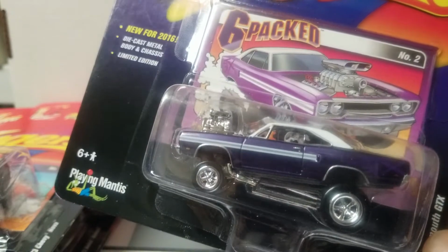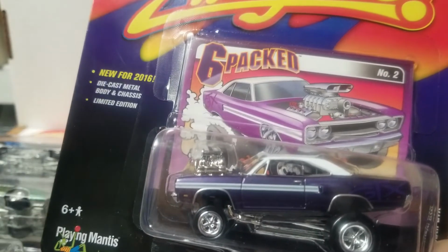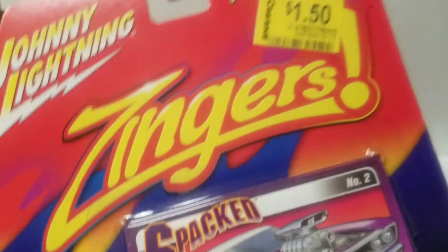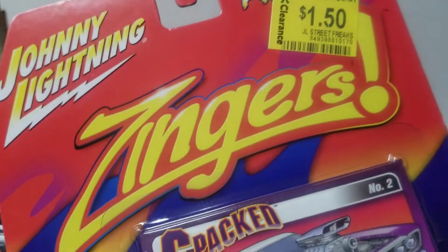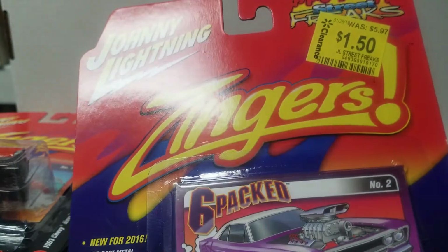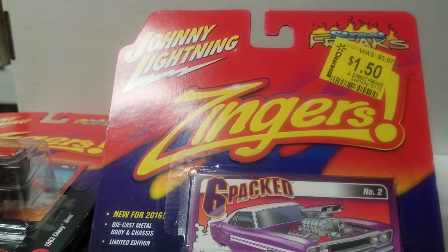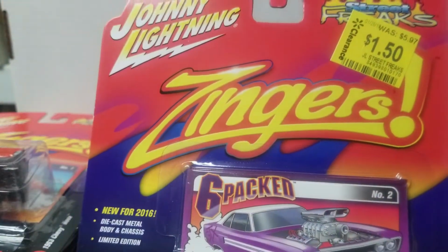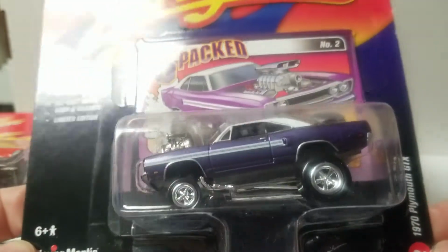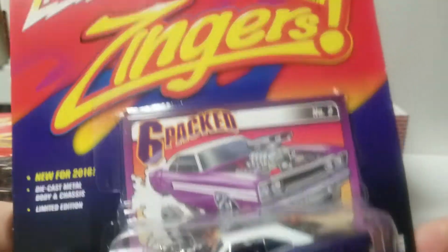So I go to another Walmart. Same cars, same barcodes on the back of them. And they were the regular price, $5.97. So I asked one of the managers, I said, look, your other Walmarts have got these marked down to $1.50. Can you guys match your own sale prices? Nope, every store has their own clearance, their own decisions on what gets clearanced out, items that are not moving. And just happened to find out that they wouldn't reduce it, so I tried.